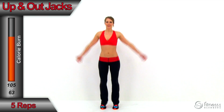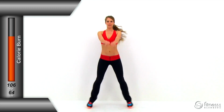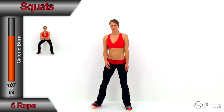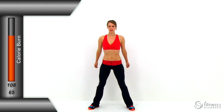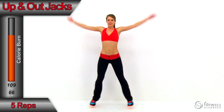And start them up. Nice quick motion. Make sure everything through that chest and that upper body is nice and tight. Make sure those abdominal muscles are nice and contracted. And let it relax. Let's go ahead and switch to those squats. Nice deep squat. Try to get those hips down as low as you can, as low as it's comfortable, as low as you can control. We're almost done. Just 1 more. And switch it back to those up and out jacks.